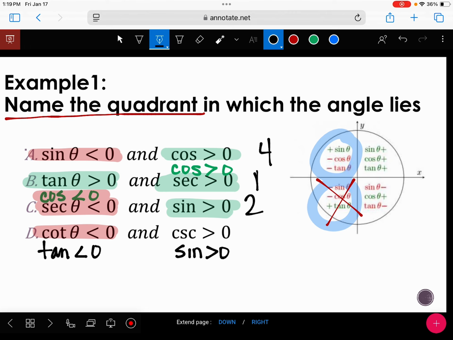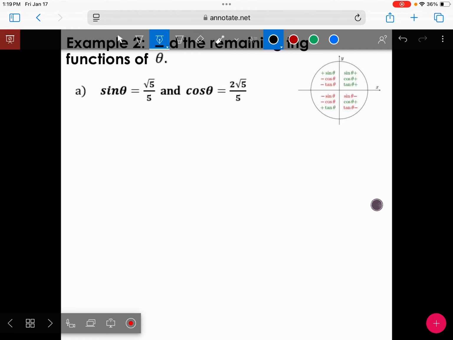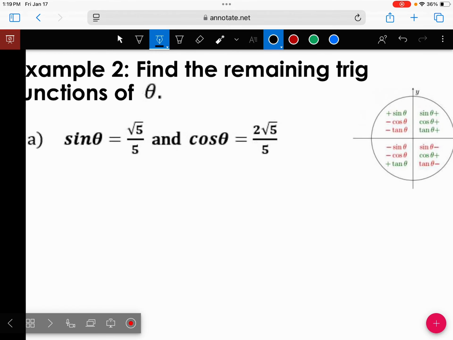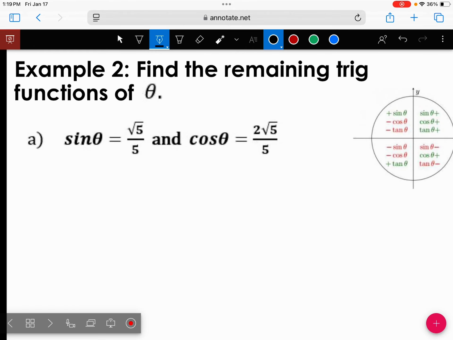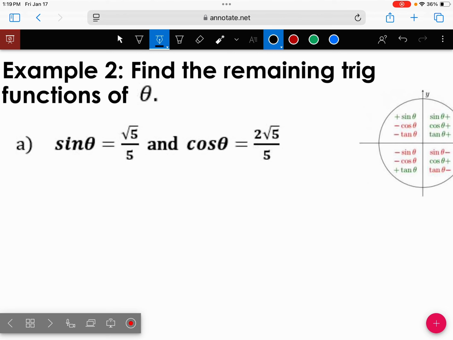Okay, I'm actually going to end there because I really don't have time to do that last example. But before you pack up, I just need for you to copy down this example so that Tuesday we already have it and we could just hit it. Go ahead, copy down this example so that it's in your notes. And we will go through it together on Tuesday.